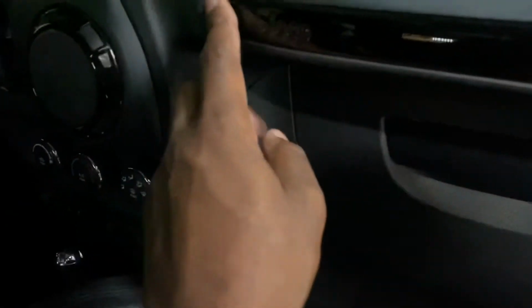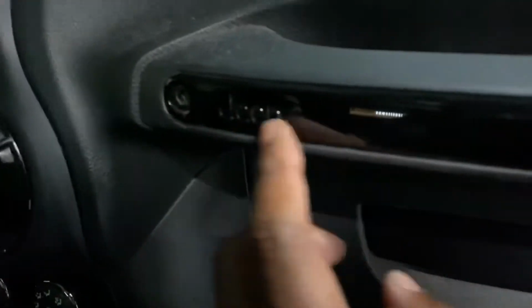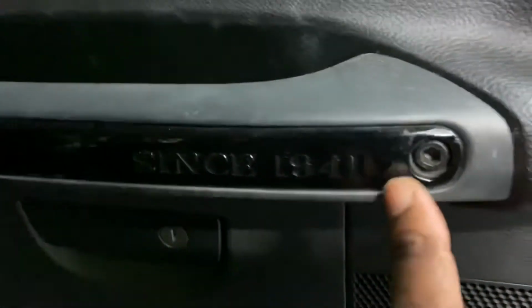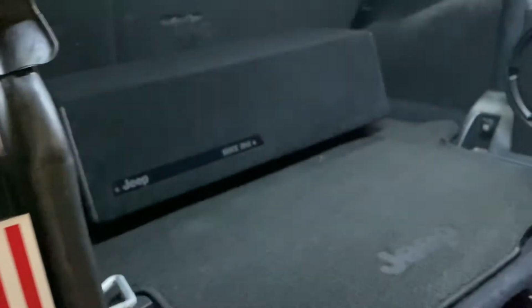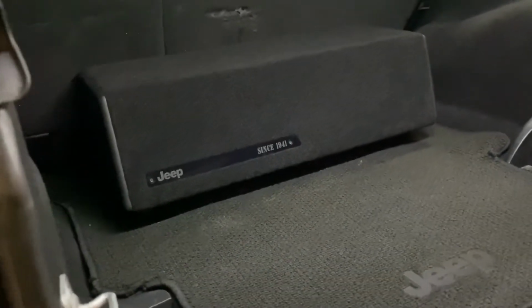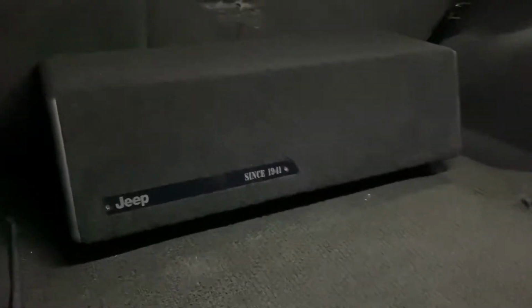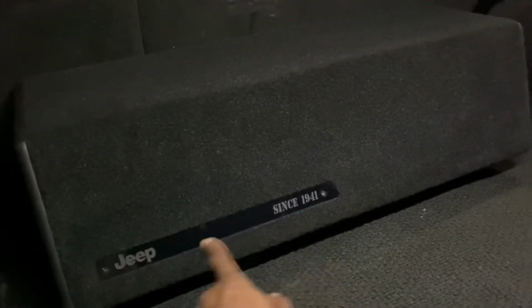And then when I was working on the enclosure, this kind of stood out to me. This says Jeep. Get in focus a little bit. There we go, getting Jeep. And it says since 1941. So what I did was I incorporated that into the subwoofer enclosure. So you see here we have 2 10-inch Audiomobile subwoofers in a down firing configuration, and then I took the Jeep and the since 1941 and incorporated that into the actual enclosure.